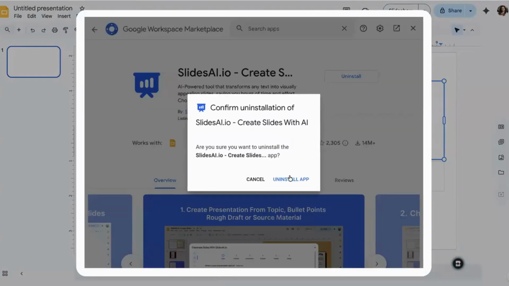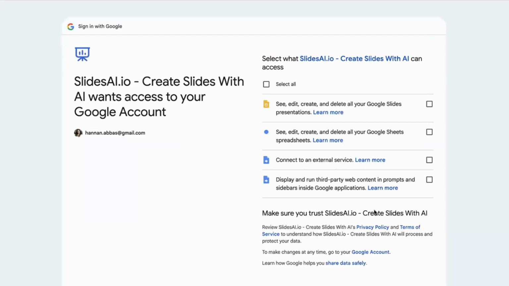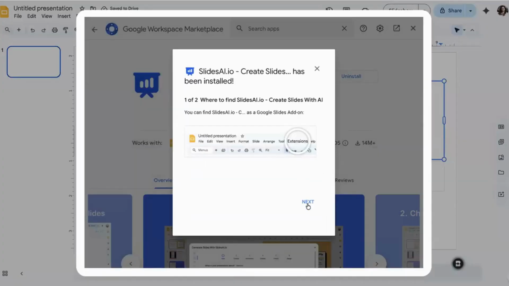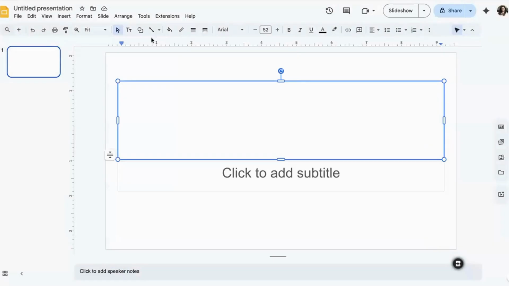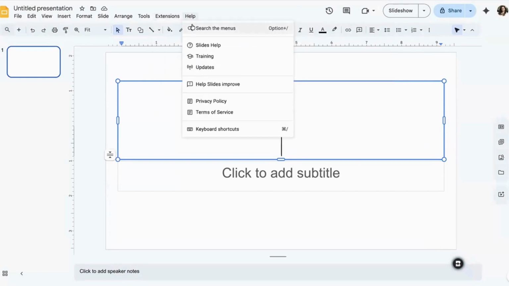Let's uninstall it and reinstall it again. I will install it now. I'll follow the prompts here, the instructions, and then where you find it in extensions. Additional setup, preview. Okay, next, done. I'm not sure why it's not working.